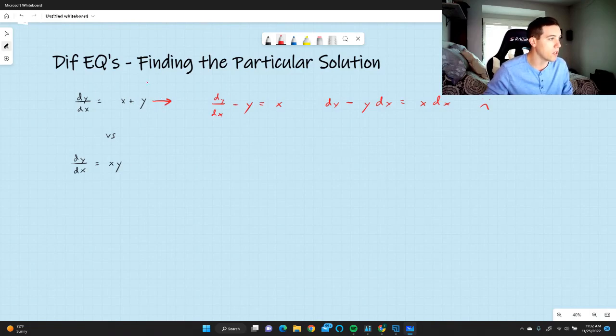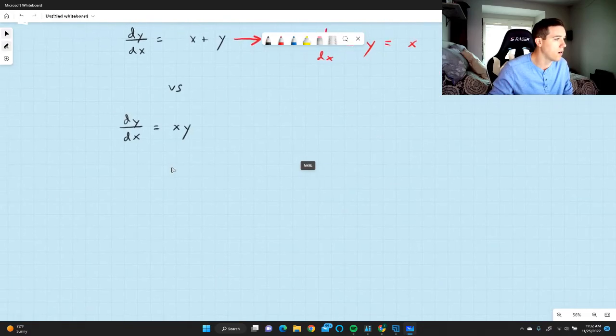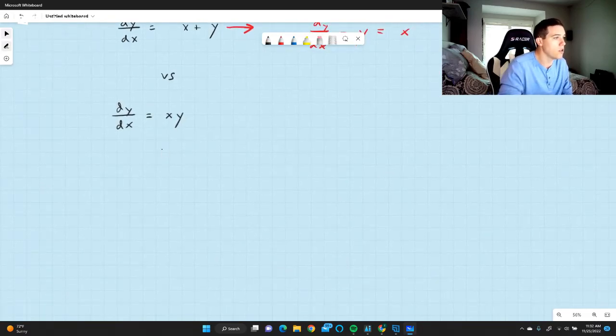So we will see these, though, in BC only, and we will do other things in the next lesson with them. But if I ever ask you to find the particular solution, the way you're going to do it is this process called separation of variables. The way it works is you basically get all the y terms on the left and all the x terms on the right. The first thing you always do then is you're going to divide or multiply.